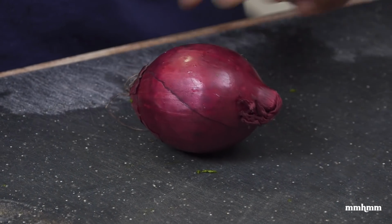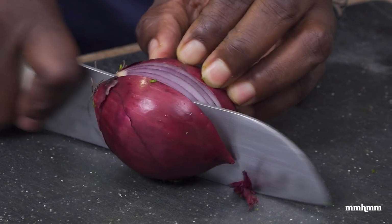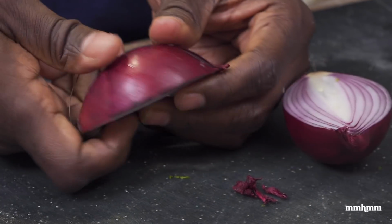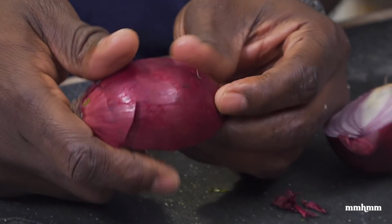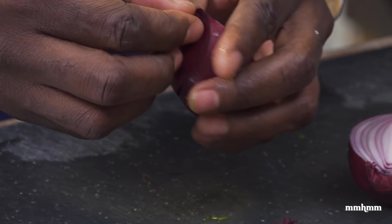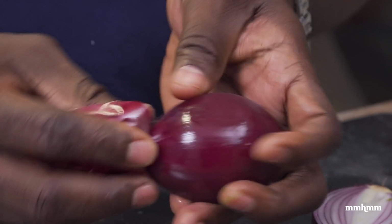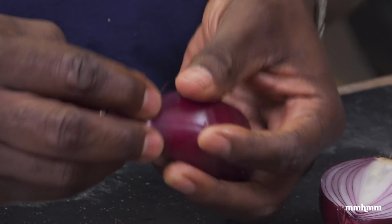I have some purple onion here. I don't know why people just call this red onion, because, I mean, you have to be colorblind or something. I mean, look at this. This is purple, right? Unless I'm colorblind. I don't know. Let me know down in the comments what you just call this. Is this purple or red? Purple to me.